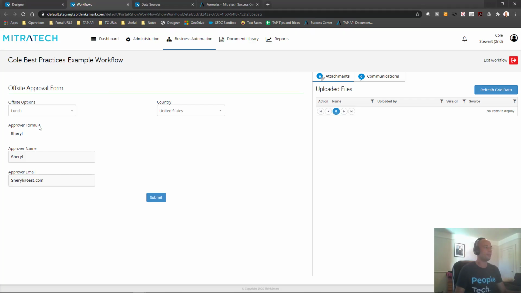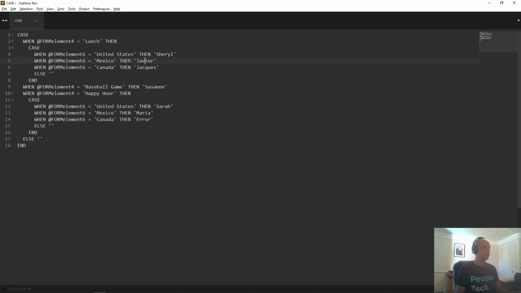And so what I have is a pre-population going on in the background with a grid data source that says, if the approver formula value is Cheryl, then I want you to pre-populate these 2 fields with the matching value in the data source. So in the data source, we've got Cheryl as a name, and this is her email address. And as you might imagine, this approver email field is what we're using to define the approver role in this workflow. So if we play around with this, if I go Mexico, there we get Javier. If I select Canada, then I get Jacques, right? So all of this is following the formula as I've defined.